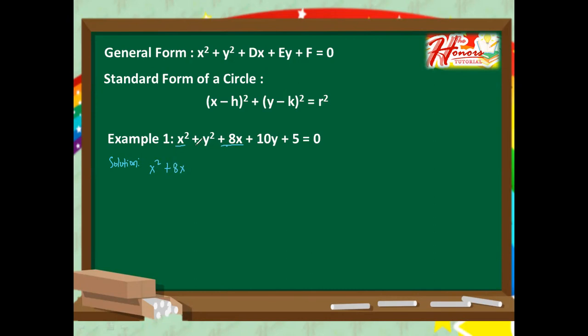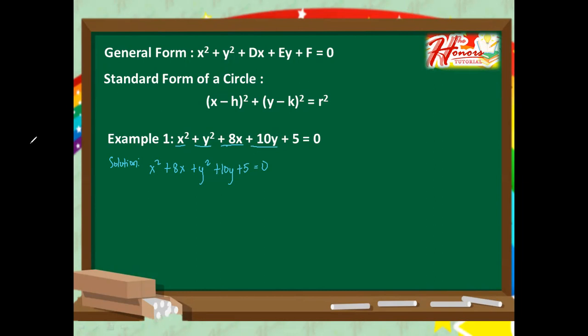Let us have y squared. So plus y squared. Just don't forget to include the sign because it is very important. Y squared, and then let's look for a variable that is the same with y, but they don't have the same exponent. And that is positive 10y. So plus 10y here, and then plus 5 equals 0. 5 doesn't have any partner here because it is the only term here, which is considered to be a constant.